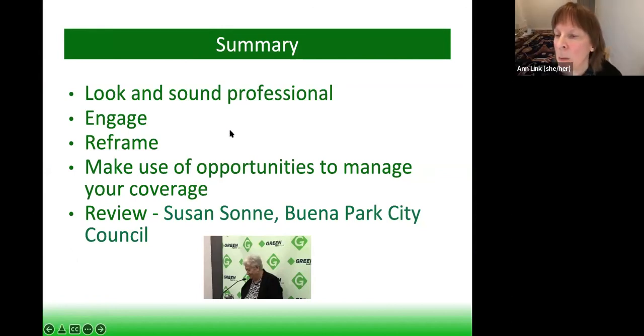Any comments about what she did that we talked about? I wrote some things down. She adjusts her microphone to be at the right spot in front of her. She's dressed professionally. She has a print shirt on, but that's not so distracting that it takes your attention away. A jacket. So she looks like she actually could be in a city council meeting.